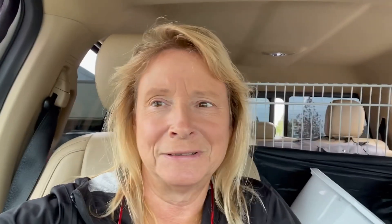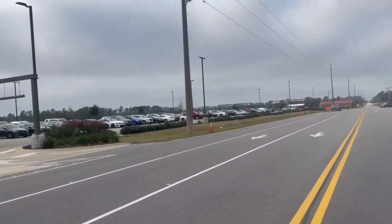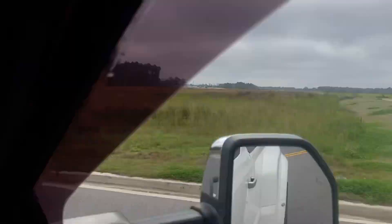Stop in sometime because Buc-ee's is kind of fun to go into. I hope you guys are having a great day. We are leaving for home — first we're stopping in Georgia because we've got to drop off the rig, and we're leaving on Sunday morning. That is the Buc-ee's employee parking lot. Holy cow.